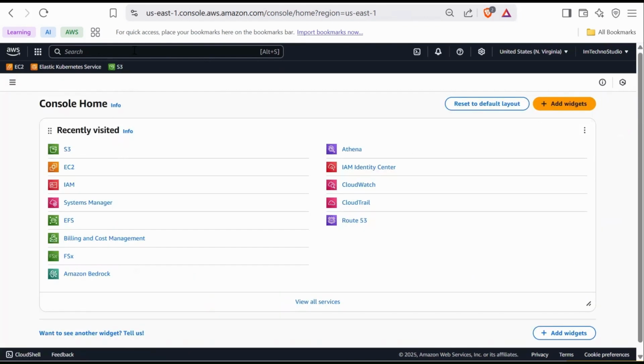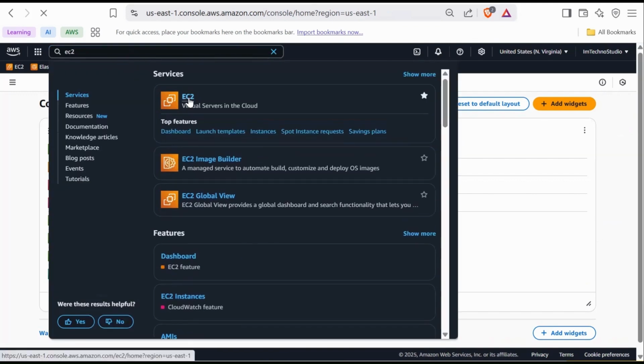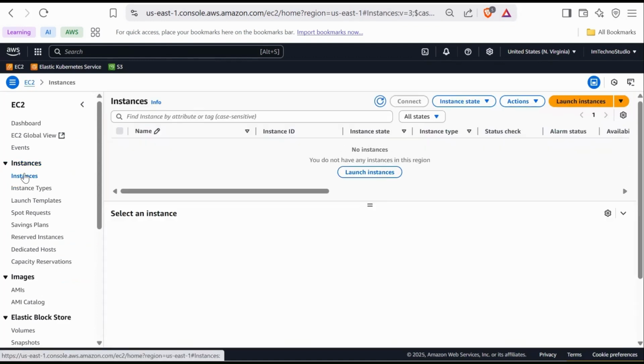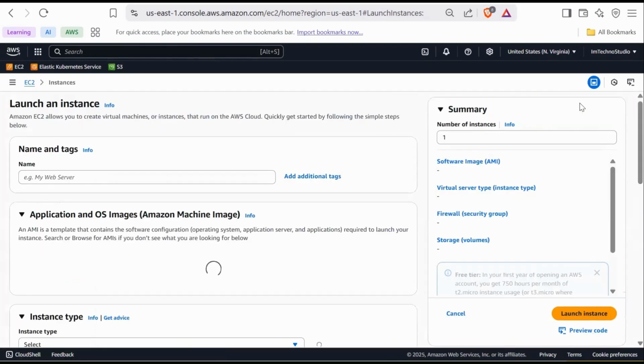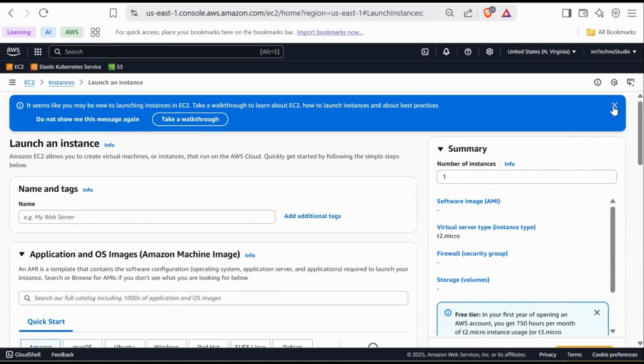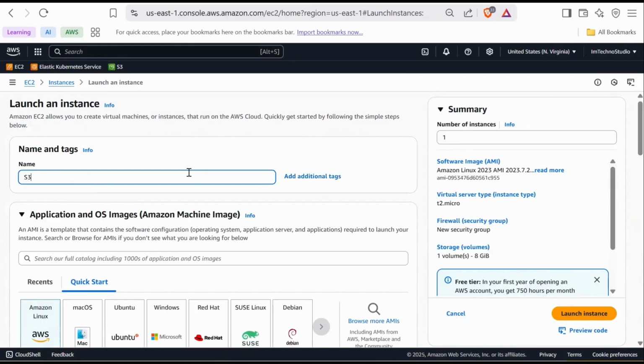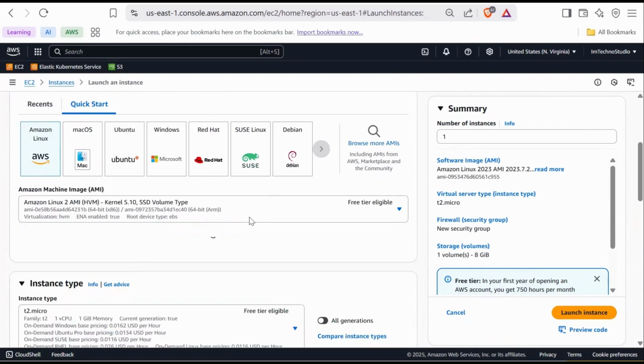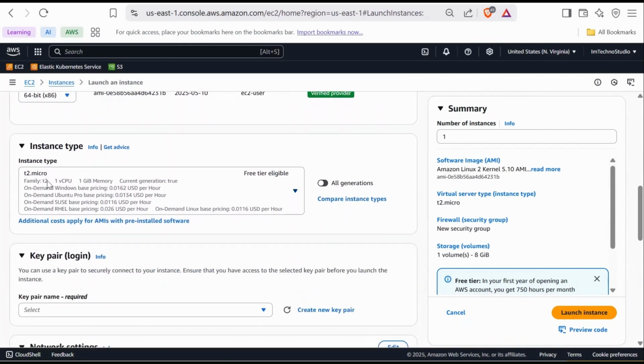Now in another tab, type and select EC2 in the search bar. From there, click on Instances in the left navigation pane and then click Launch Instances at the top right. Give the instance a name like S3 Access Instance. Choose Amazon Linux 2 as the AMI. Use the default instance type T2 Micro, which is free-tier eligible.